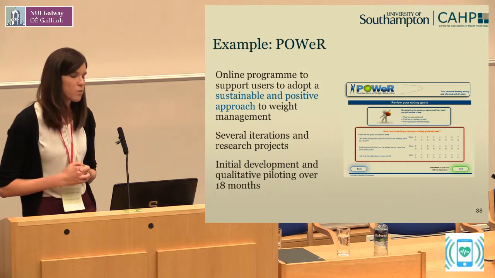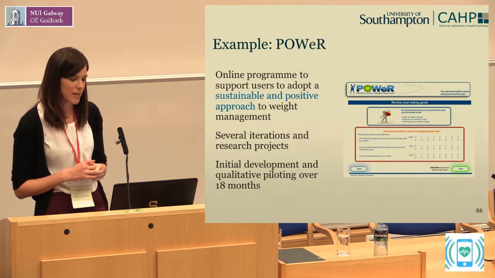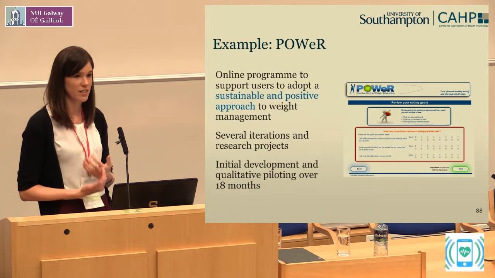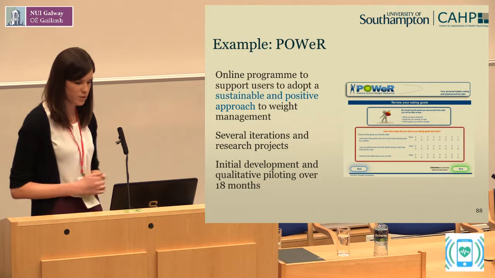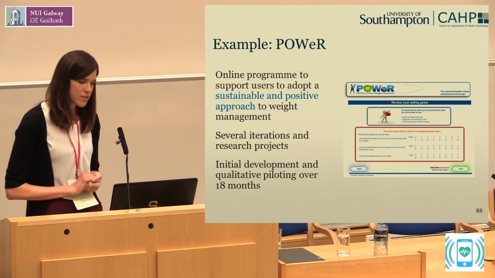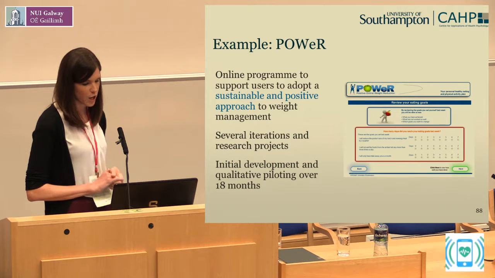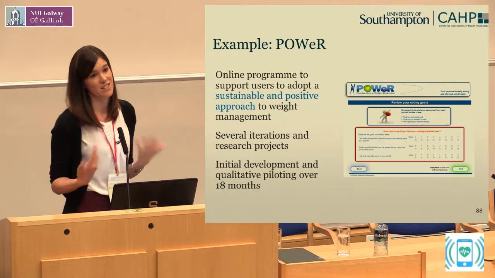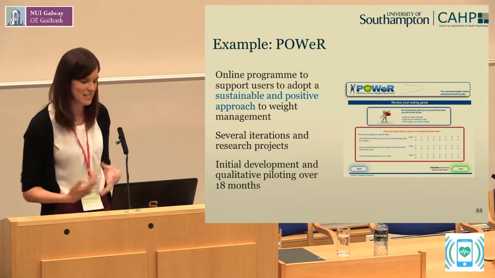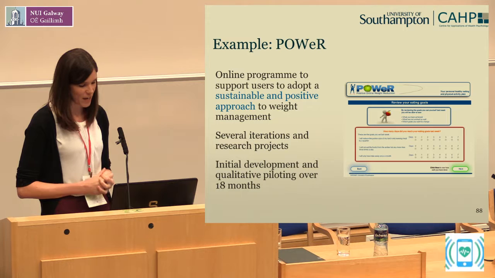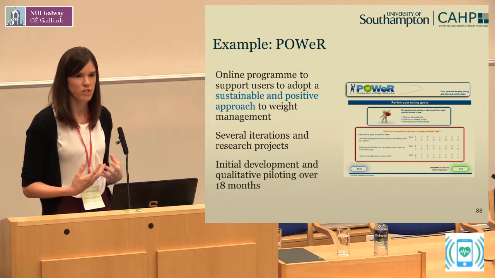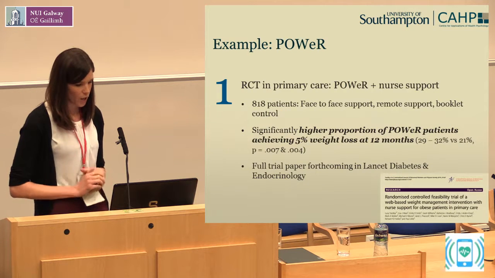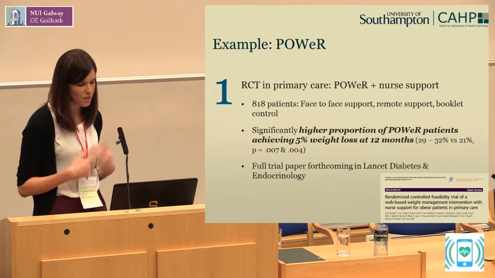But I'm just going to focus on one example just to explain how it can be used iteratively and how you can use the software to recycle interventions and answer different research questions with them. So POWER is an online weight management intervention, and the idea is it supports a sustainable approach, so it's based on weight maintenance. And POWER itself has been used in several different projects, and it's seen several different iterations, which I'll talk you through.